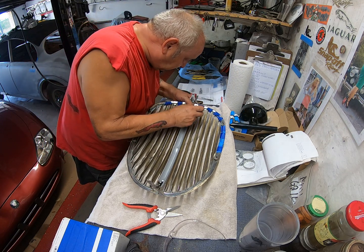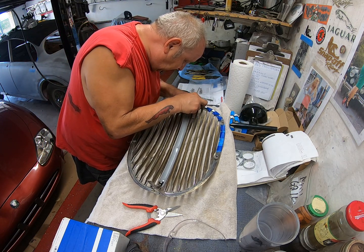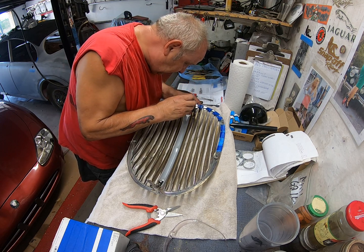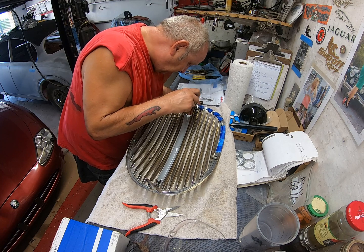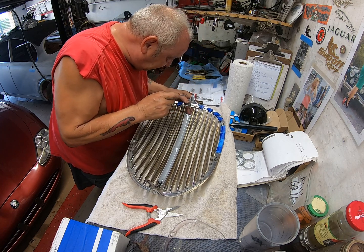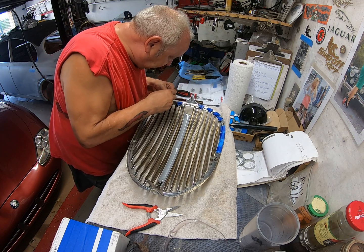So I've got my screws here. Now this, unfortunately, this piece of stuff is really not very flexible, and maybe I should have got countersunk screws. I got round heads.